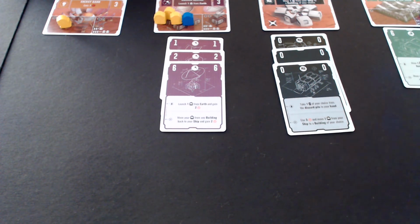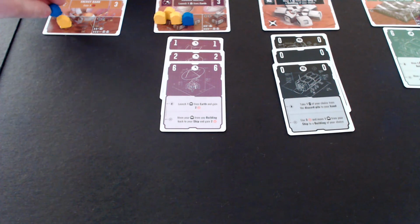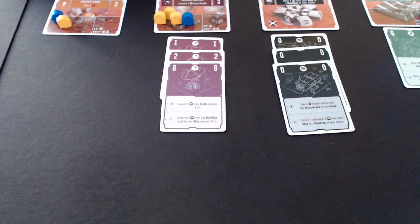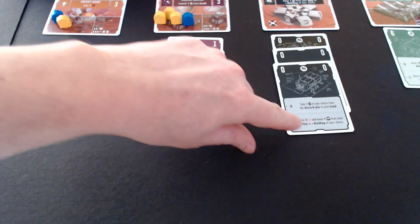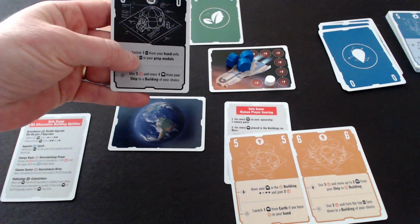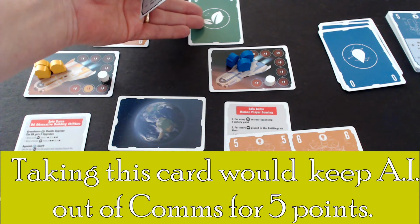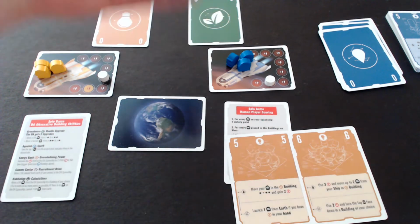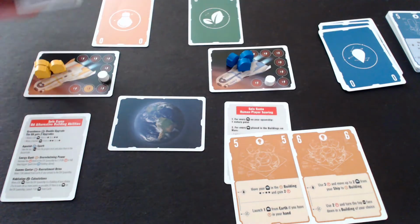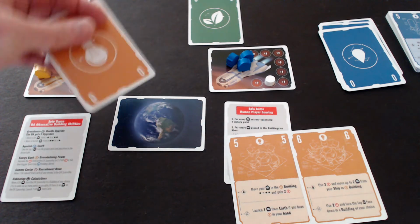We get to move a colonist from our ship to a building of our choice. Well, we definitely want to get over here so that we have presence in all the buildings. Plus, I have a little plan. But let's go back. Time for the AI to hurt us. I really like the ability to swap a card from my hand with the prep module, because the playing ability of this would now come in handy launching someone from my ship. But that means I would have to give up on this combo plan that I had been planning. So to play it safe, I will draw this one.